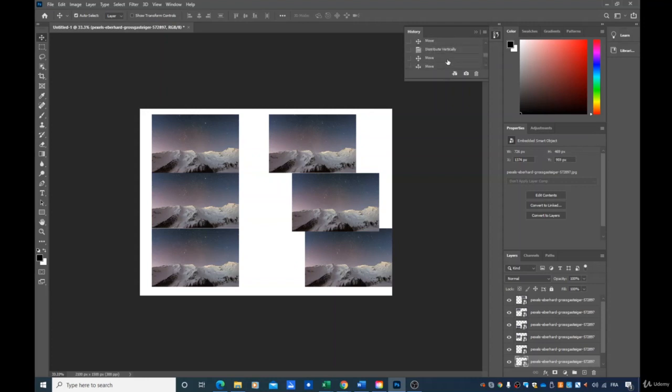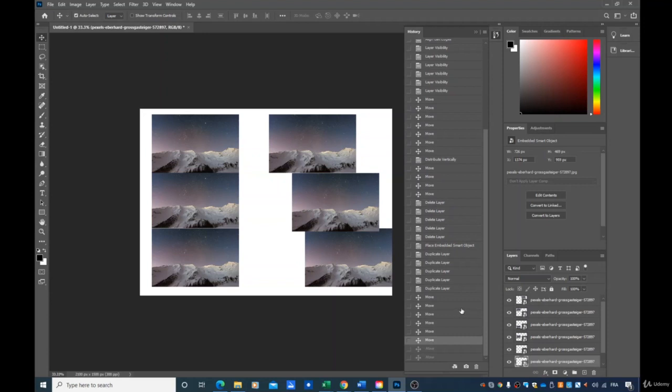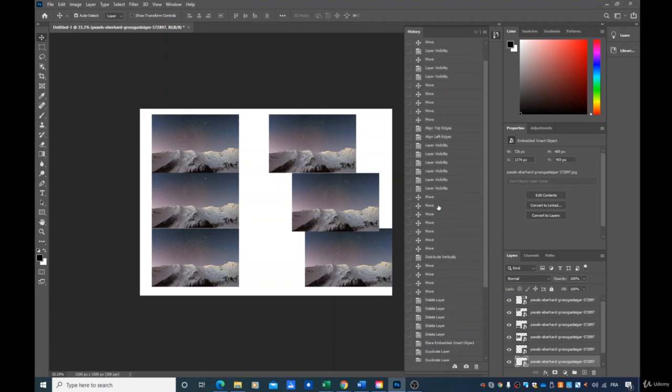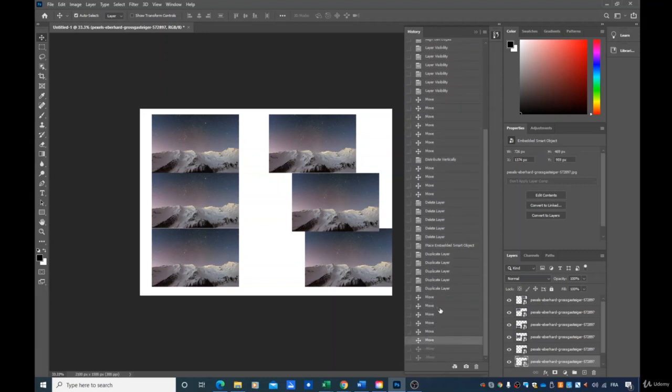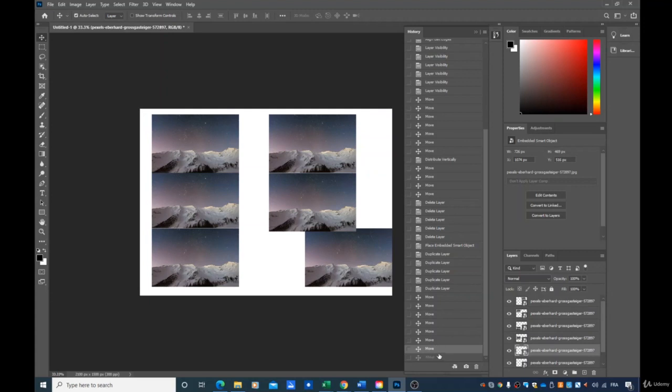Pretty much everything is stored in history, so we can make it bigger. As you can see, we have absolutely everything right here. From the beginning, we moved our layers, we duplicated our layers, we moved our layers again. So let's say we want to come back in time right here. As you can see here, we only have 4 layers. We can come back in time at the beginning right here, and here we have our 6 layers.